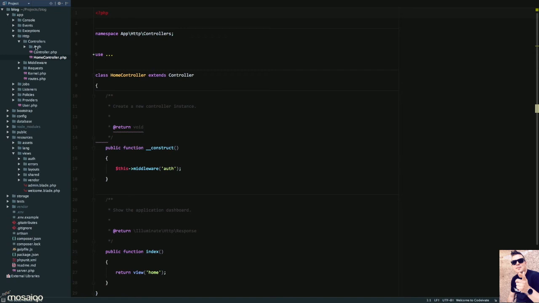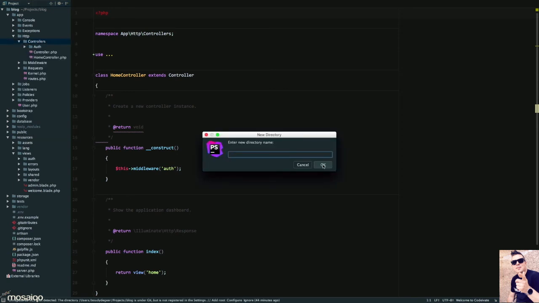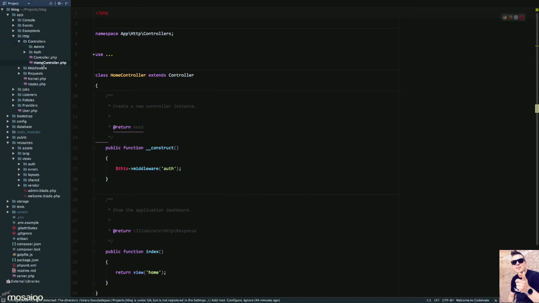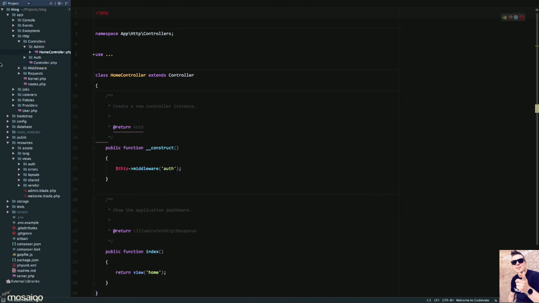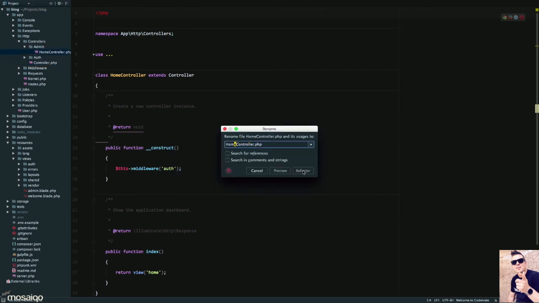So I like, for example, to create a new admin folder, put it there, and change the name, because this is a dashboard controller.